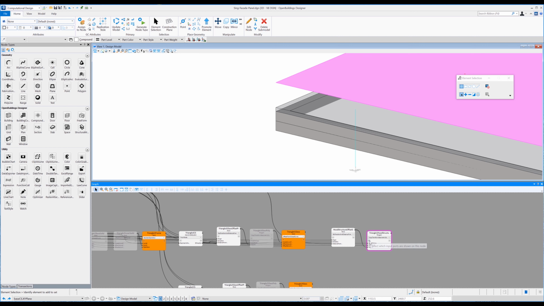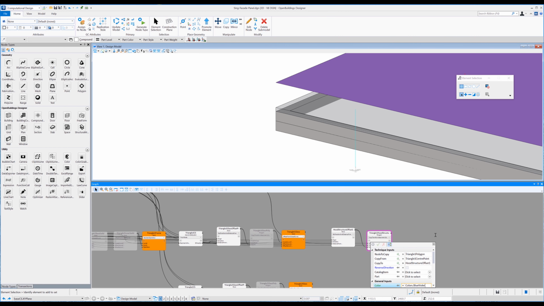To make the polygon a little bit easier to target and see in the view, as these are the structure polygons, or the hood polygons, that we're creating, I'm going to click on the general inputs, and instead of having it color.white, I might change this to color.blue-violet. That'll just give us a visual representation of those polygons that we're creating for the structure.